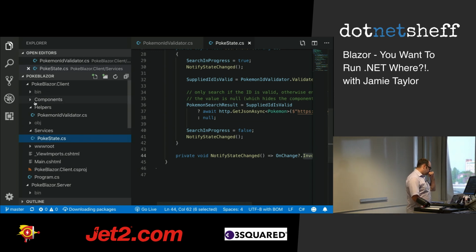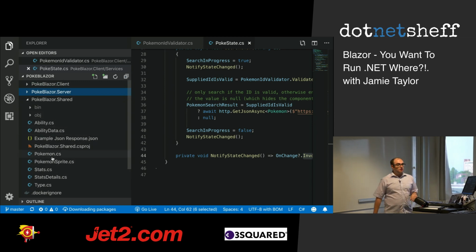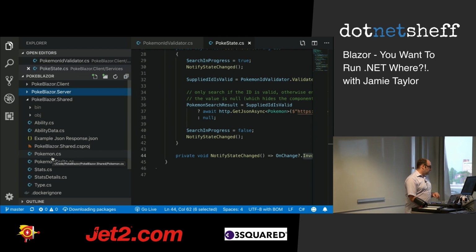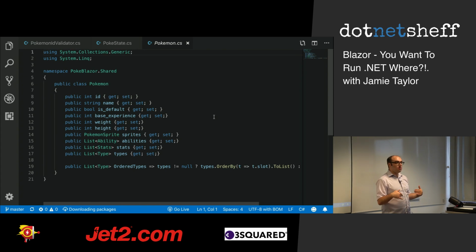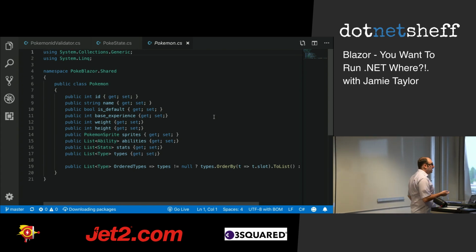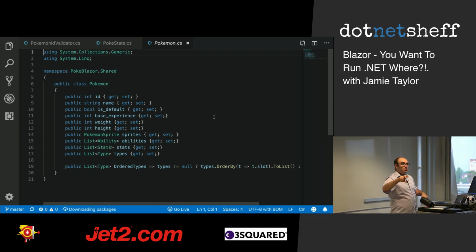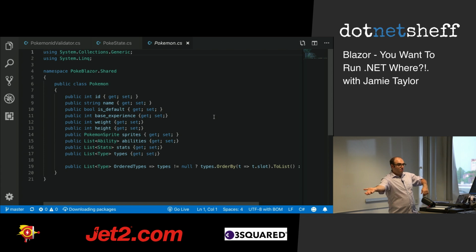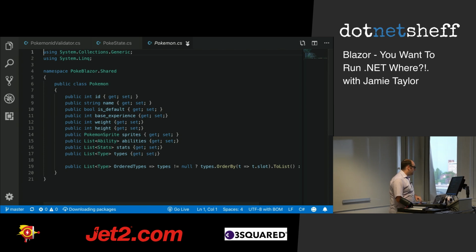But what's great about this is I have this shared library. I don't need TypeScript or JavaScript anymore. So my Pokemon object looks like this, which is the information that comes back from the Pokemon API, but in a C# object. If I had multiple views or multiple parts of my app, or maybe even something on the actual origin server, not the server inside the browser, that needed to use this object, I could just throw that DLL at it. I can use the same DLL for my view models in the browser and on the server, which is amazing, in my opinion anyway. But anyway, let's have a look at this view then.